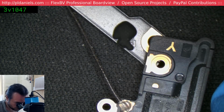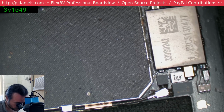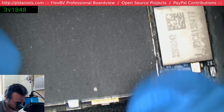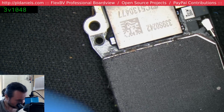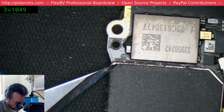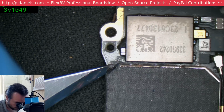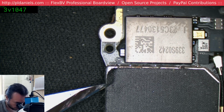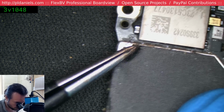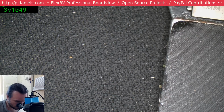Yeah, look, we've got corrosion there. Amazingly nothing there. Amazingly nothing on the Wi-Fi. Okay, so the point we want to be able to test at for continuity is inside here. And the feel of the glue holding this at the moment makes me think that, yeah, it's not going to be pretty. Let's try a little bit of heat just to soften it up.